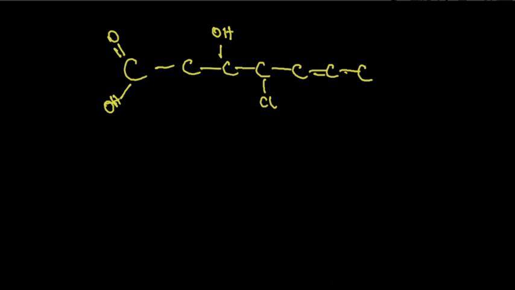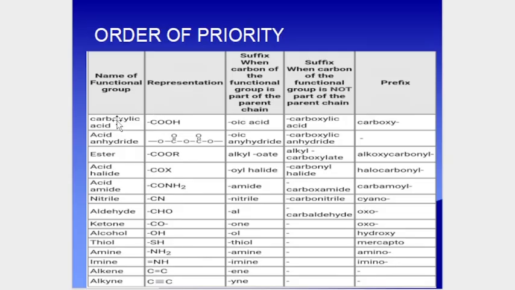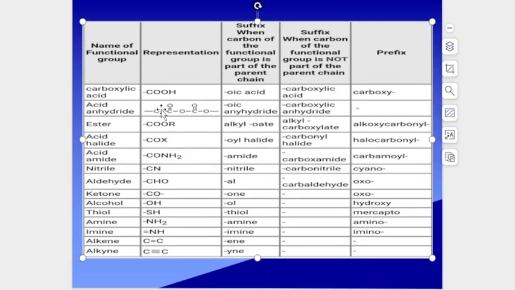That is the first thing we are going to check, because the one with the highest priority is the one that is going to serve as your secondary suffix. So in the order of priority, carboxylic group or carboxylic acid is the highest. Then you talk about your acid anhydrides, your esters, which are your alkanoates, your acid halides. Your acid halides are basically your alkanoyl groups or acyl groups. Your acid amides, basically your amides, are made up of your carbonyl and your amine group. You have your nitrile, your aldehyde comes before ketones, then alcohol. So I'm just giving you this order, where the highest amongst all of them is the carboxylic group. Look at this order and have it in your head.